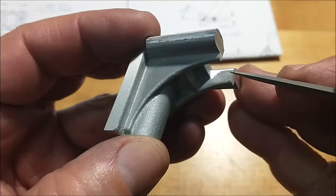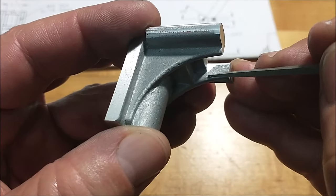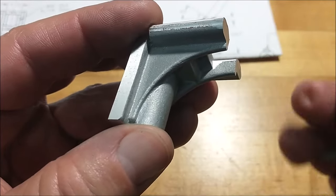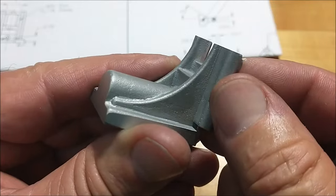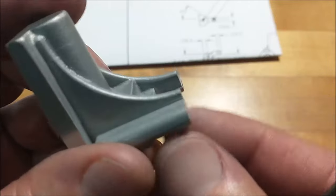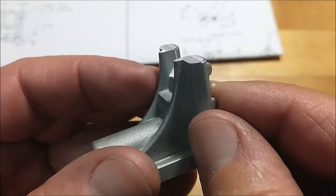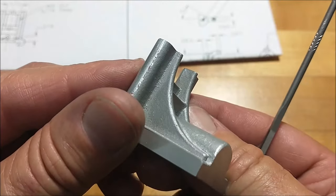Now on the opening here, I stopped the center cut from leaving a step right here, and I'm just going to file this little ridge off right there. So for cosmetic purposes, that is right where I stopped the cut. Because the casting just wasn't in line with the cutter. I mean, it just didn't have the same agenda. It's not a matter of it not being set up correctly, because it's a very symmetrical cut on either side.